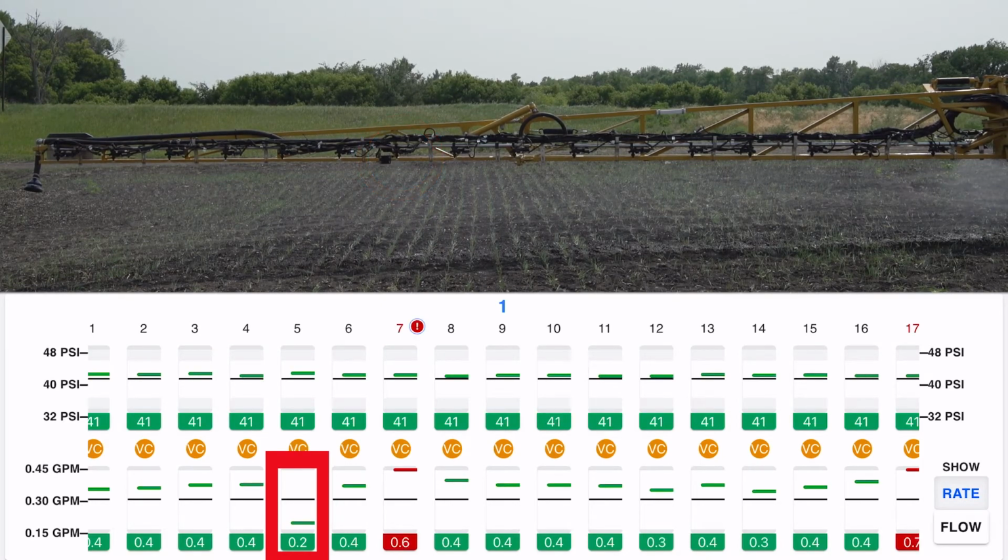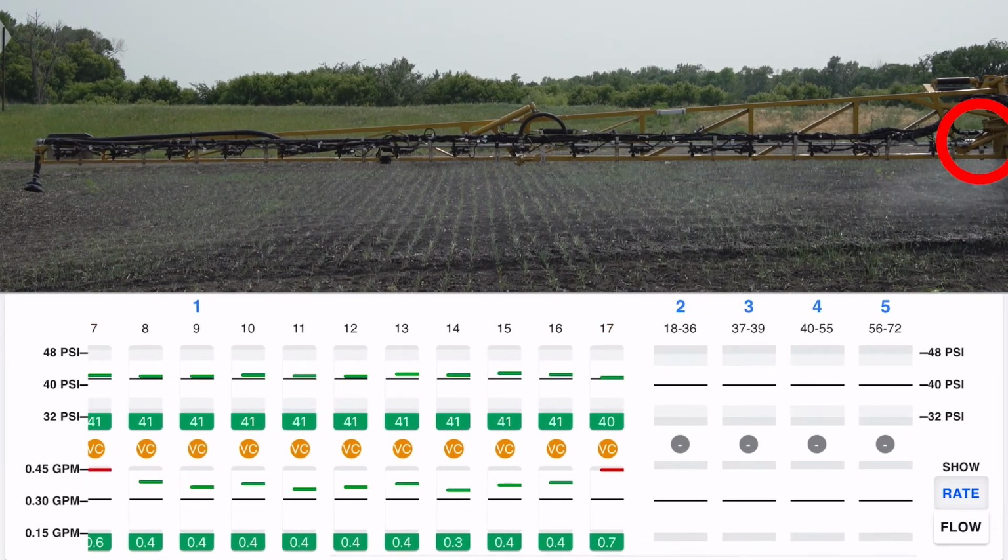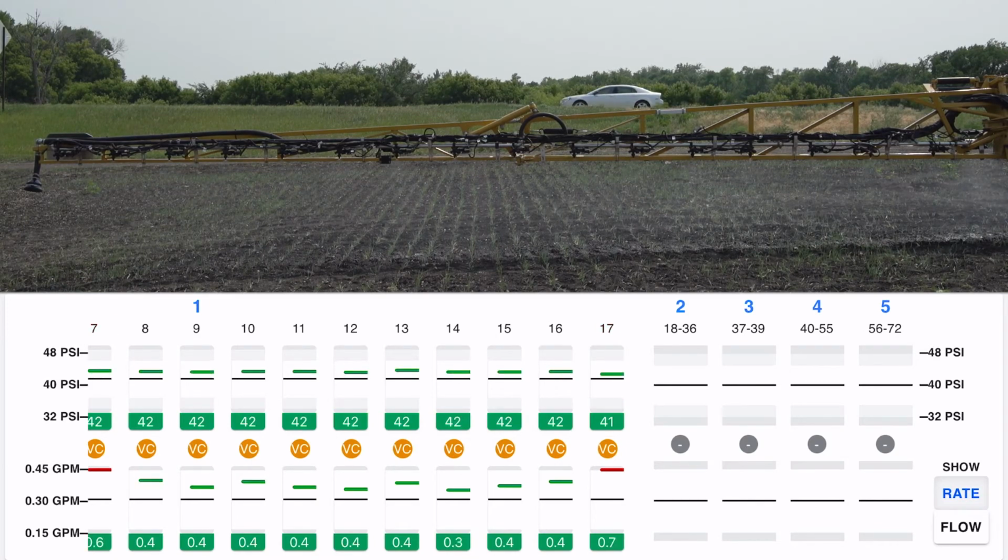Now I played a little trick on you because we actually have an additional nozzle way off to the right of this section that's higher flow. Now why would that be? In this particular machine, we have all these nozzles lined up on the machine, but you see this big fold point, and there's actually a skip in the nozzle spacing. And because of the way this machine folds up, they actually have to put the nozzle out in front of the boom as opposed to all the rest of them, which are behind the boom.